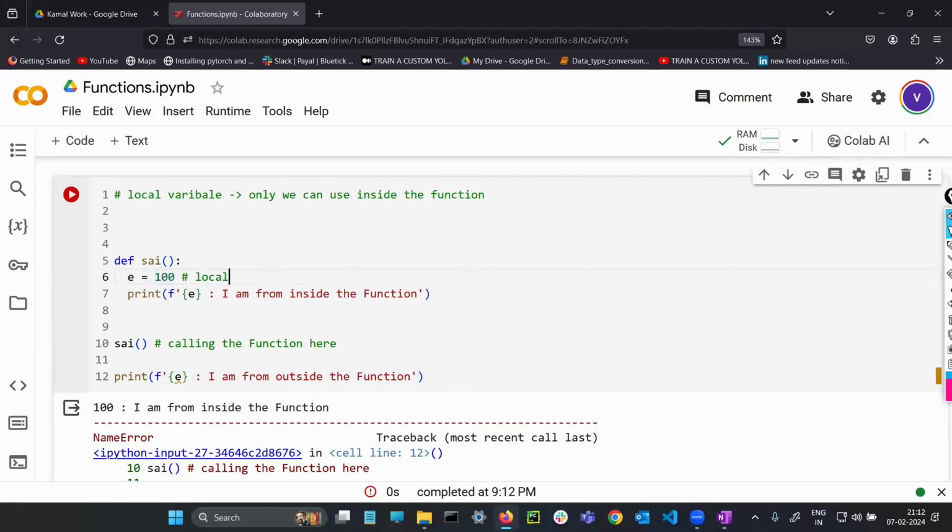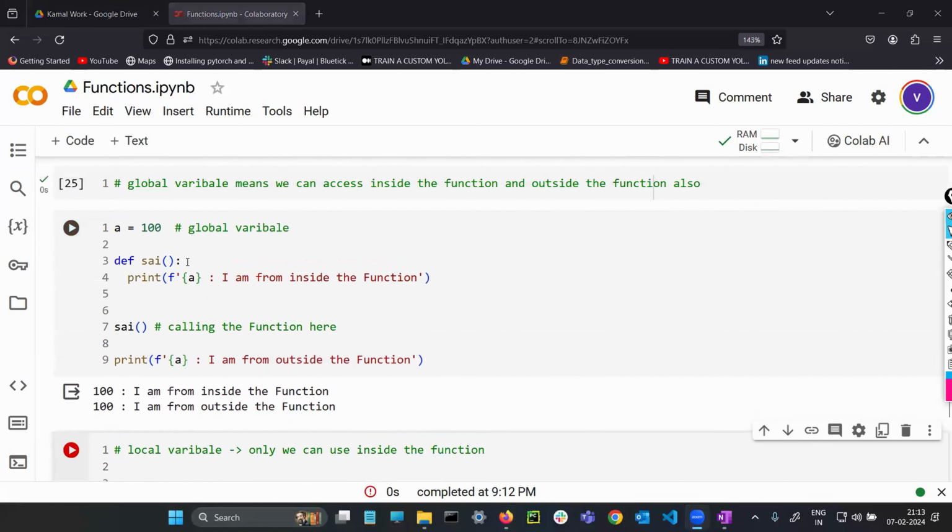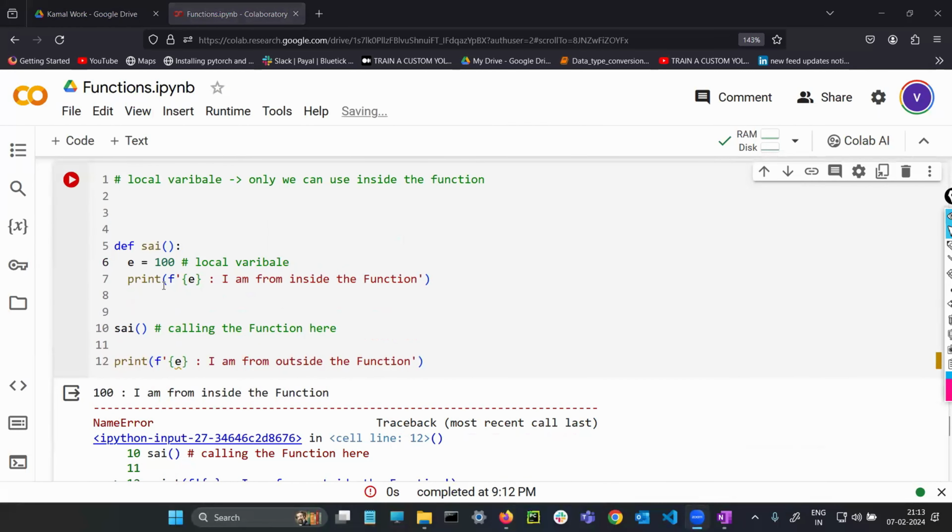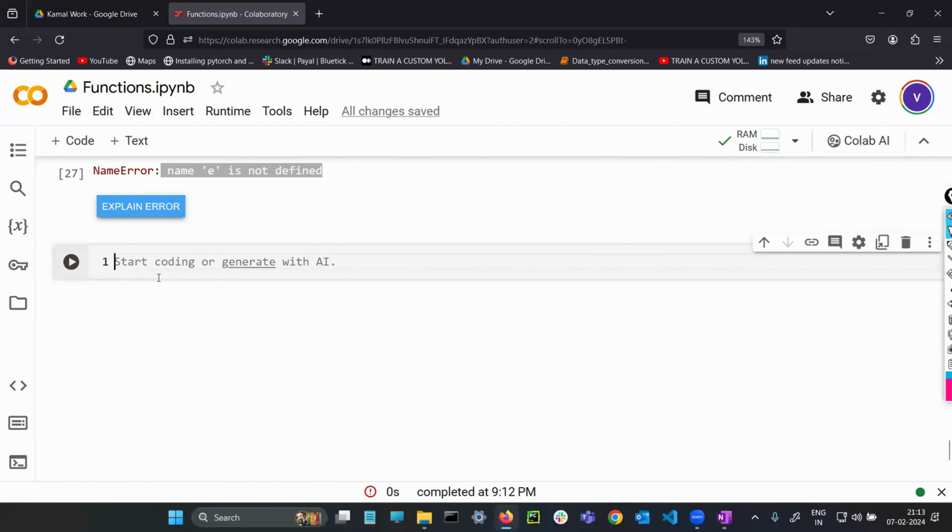Only a global variable can be accessed from anywhere, but the local variables will be accessible only inside the function. And local variables are nothing but the variables which are created inside the function.